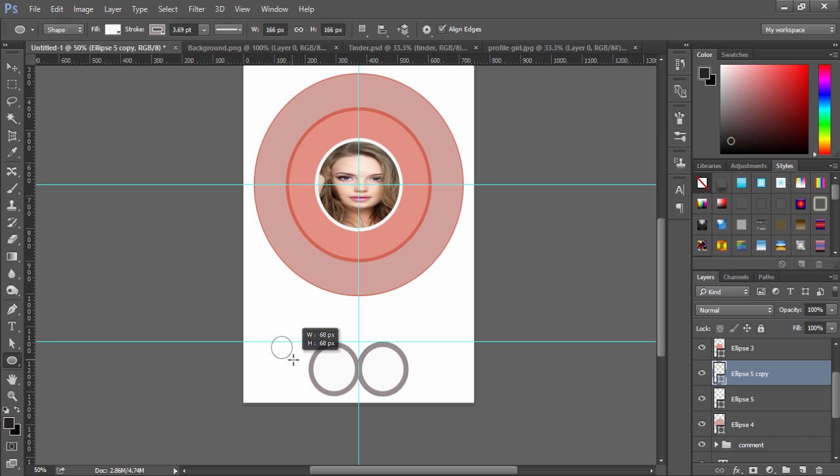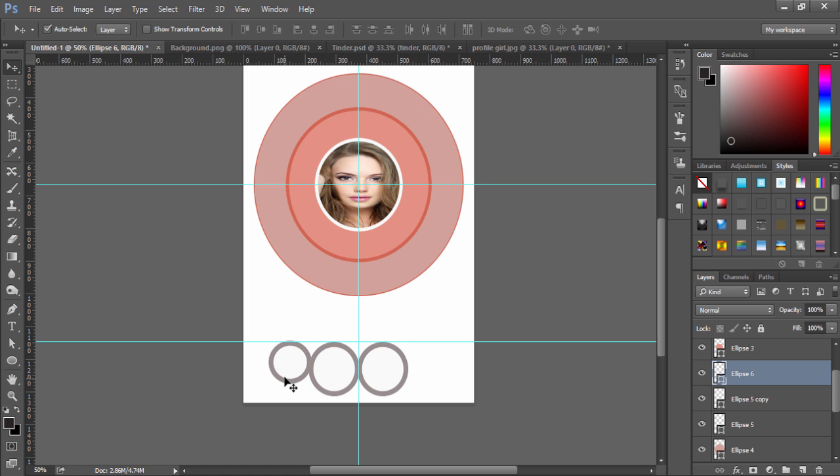Let's press the Shift key on the keyboard and drag it, and release the mouse button.